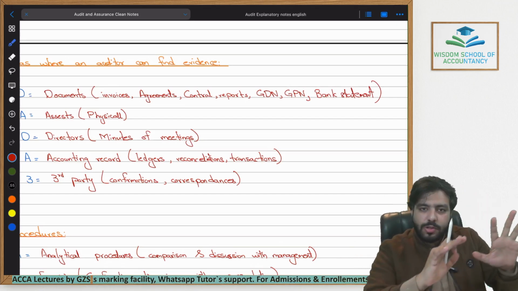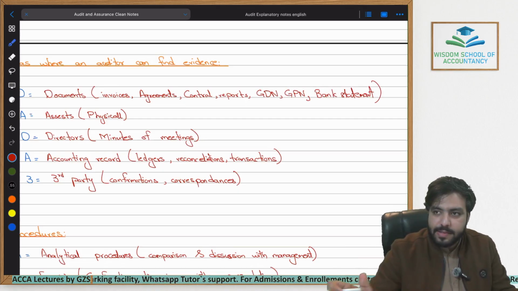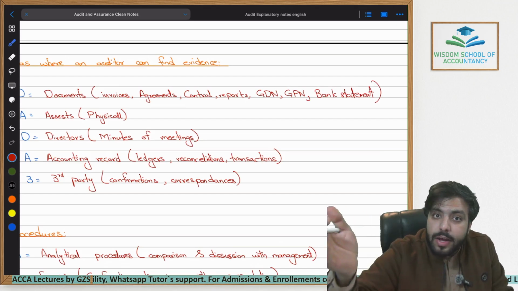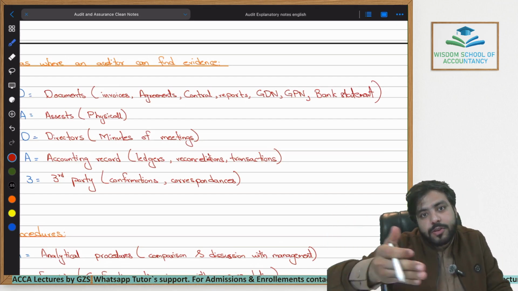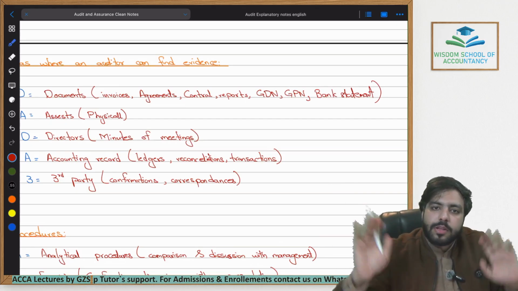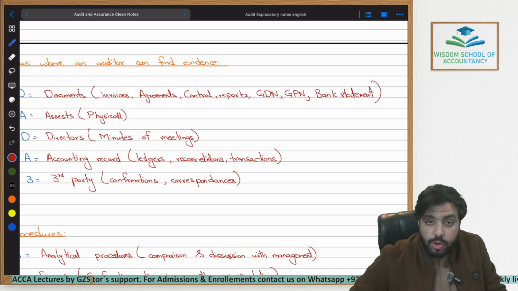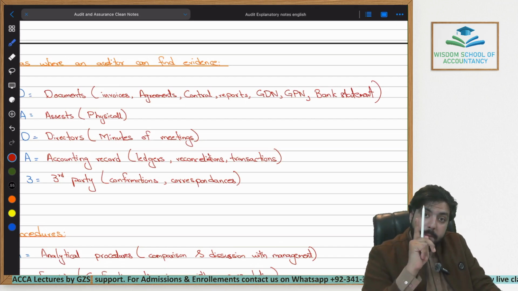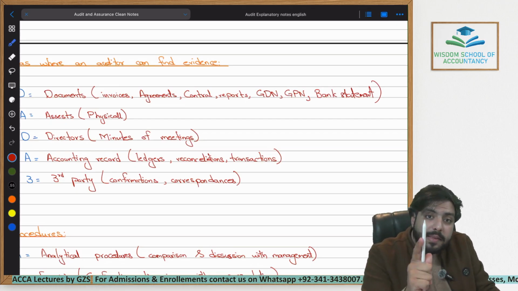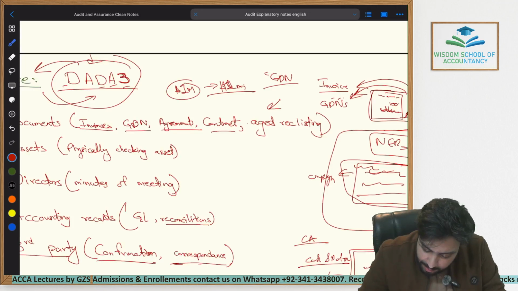And those customers who haven't paid even in these 3 months should be discussed with the management: you need to record an allowance, a bad debt against them, because it's been 3 months since they haven't paid you. Why would they pay you even after the audit is complete? So you have to record an allowance against them. But the main type of evidence is coming from these subsequent bank statements after the year end.